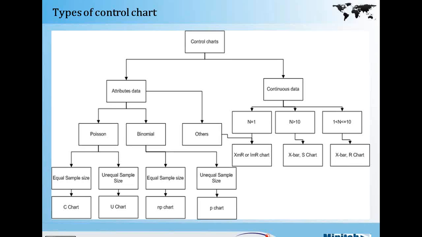As part of rational subgrouping, if n is greater than 1 up to 10, we use an X-bar R chart. If n is greater than 10, we use an X-bar S chart. The S stands for standard deviation, because standard deviation is generally a better measure of spread for larger sample sizes. For both X-bar S and X-bar R charts, you get two graphs — one with X-bar and S, and one with X-bar and R. We would see the rules for interpreting these charts in subsequent slides.